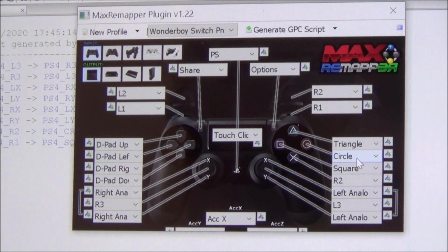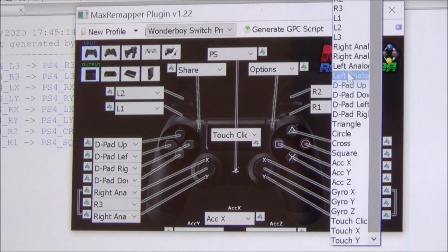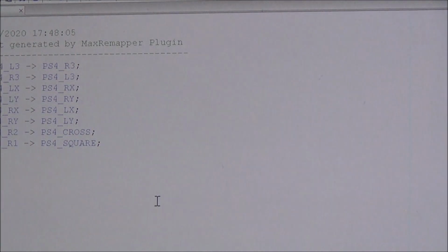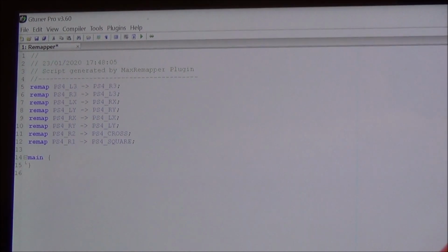And then we're going to do Y, which is normally square. We're going to change that to R1. Right, and now I'm going to go to generate script. And now I'm going to go down and I'm going to go to programmer. It's too small to see, but programmer's down the bottom here.